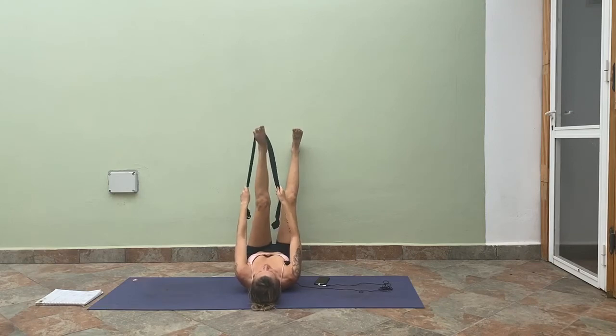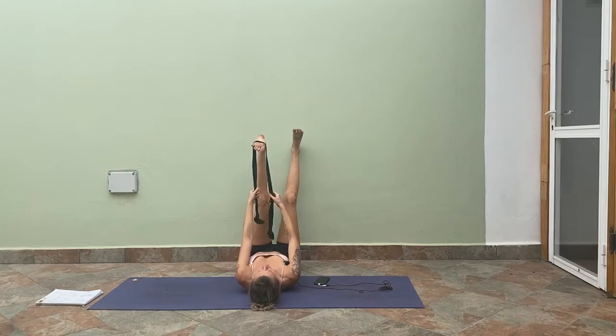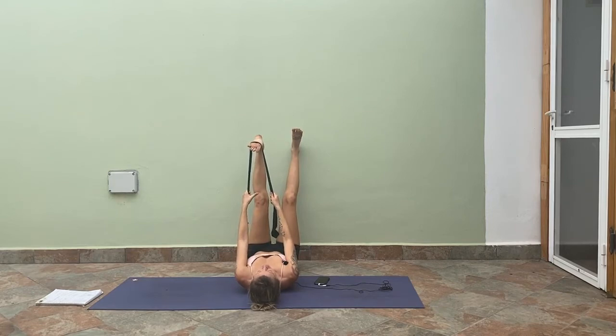and bring your left heel just a few inches or so away from the wall so that your left knee can extend. Driving your left heel up, your toes coming inwards towards the shin, holding the strap with both hands, and then engaging that left leg as much as you could, drawing the toes in towards the shins, straightening behind the left leg. Arms are straight. You're actively gripping the strap as much as you can.